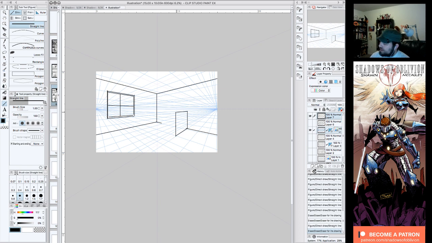So anything on the wall, the left side of the wall is going to move towards the right vanishing point. The right wall is going to move towards the left vanishing point. But with this dresser that I'm drawing here, it's almost like how we did the buildings. The right side of the dresser is going to go towards the right vanishing point, and the left is going to go towards the left vanishing point.